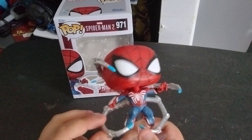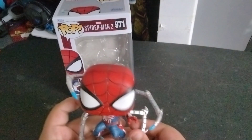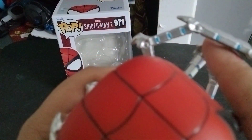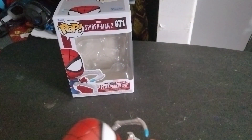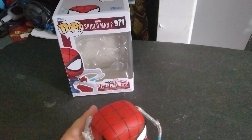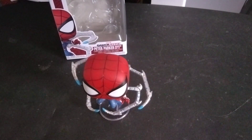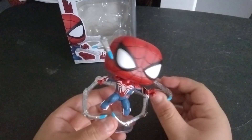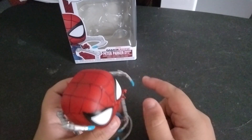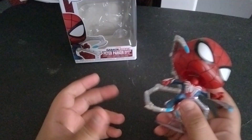He looks really good with the iron legs and I'm glad they didn't give him the basic Spider-Man pose. This is so cool — I love it. And I love the detail they put in the legs. It's got the blue hues of light. It would've been cool if one or two of them had webs coming out, because that's a skill you can earn for Peter's skill tree. In the game they give you three different types of skill trees: Peter, Miles, and then both Peter and Miles. For just Peter there's a skill point for the iron legs where when they come out, the webs will burst along with the lights at the enemies. Just a little suggestion.